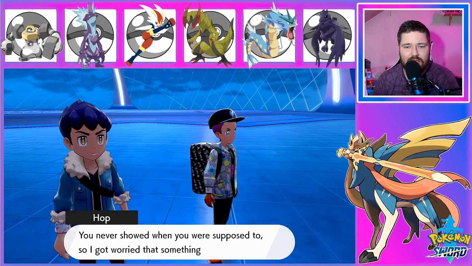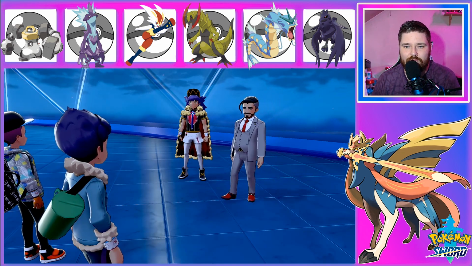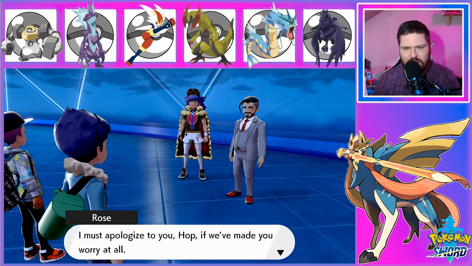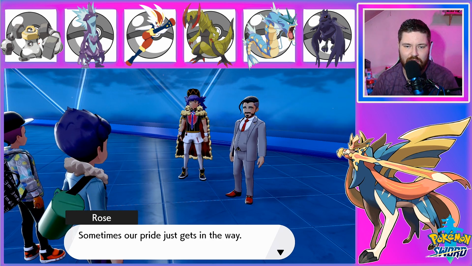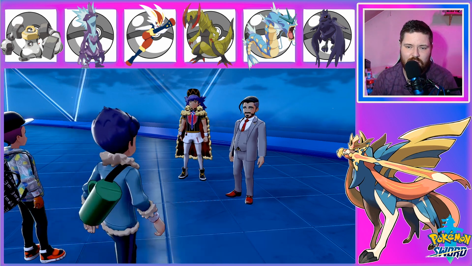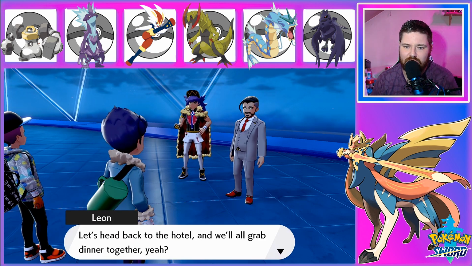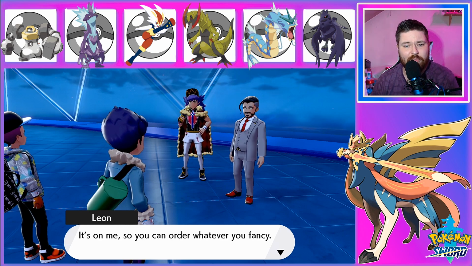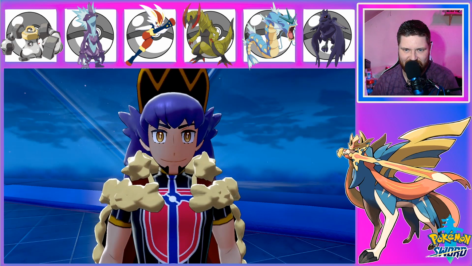Yes. Lee, you never showed when you were supposed to, so I got worried that something had happened. Piers and Marnie and all those Team Yellow fans, they all helped us get out there. I must apologise to you, Hop, if we've made you worry at all. There are times when adults just can't seem to have an honest discussion with one another. Sometimes our pride just gets in the way. Never mind any of this, Hop. Strads, let's head back to the hotel. We'll all grab dinner together, yeah? It's on me, so you can order whatever you fancy. And I'll see you tomorrow.